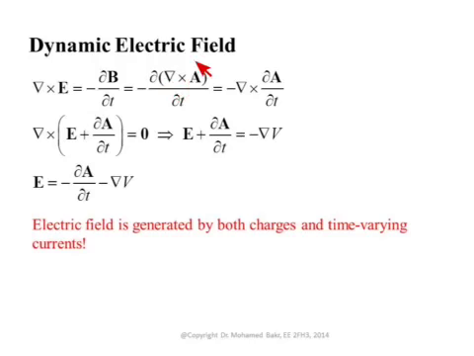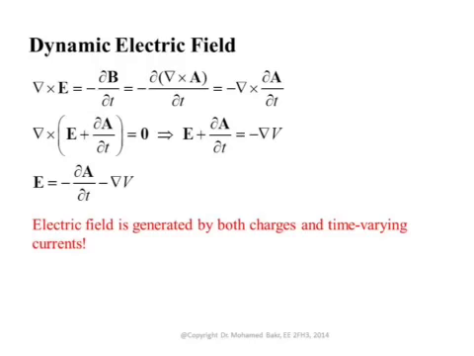Notice that curl is a derivative relative to space, while partial t is a derivative relative to time, and these two are independent from one another. So what we could do, we could move the derivative relative to time inside the curl. Now this is telling you that the curl of E is equal to minus the curl of partial A partial t. Or if you move this term to the other side and combine, you get that the curl of the combined vector, E plus partial A partial t, is equal to 0.